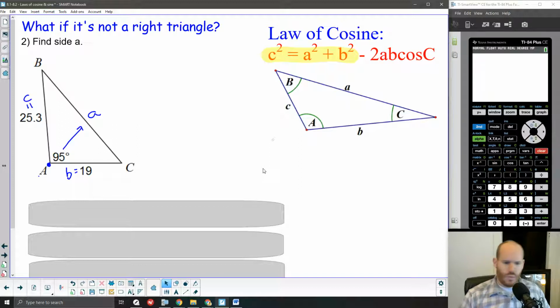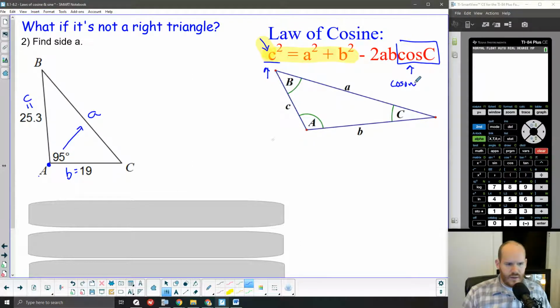But there is one key thing that you will have to keep in mind. Since there's no hypotenuse, the side that you isolate doesn't have to be a special side. You could isolate any side you want to solve for. So here, if I'm solving for side c, the only thing that is special is whatever side you have isolated in this formula, I need the cosine of the angle opposite that side. So this is always the cosine of the angle opposite the isolated side. Okay, so what do I mean by that?